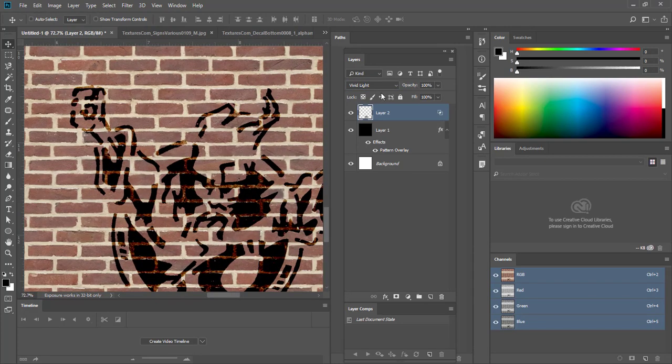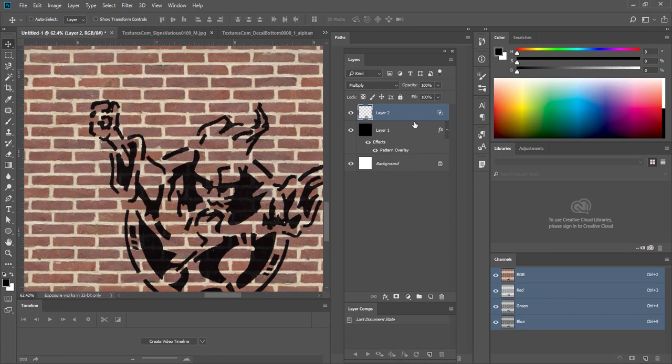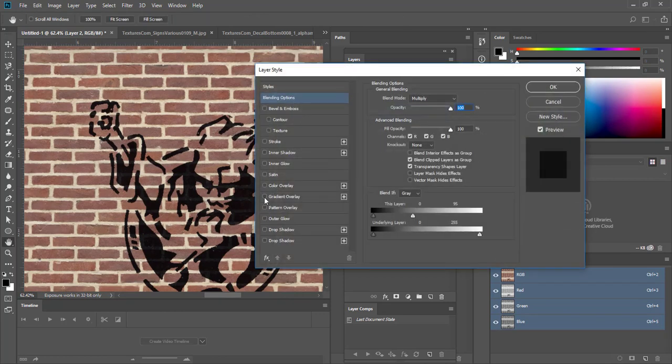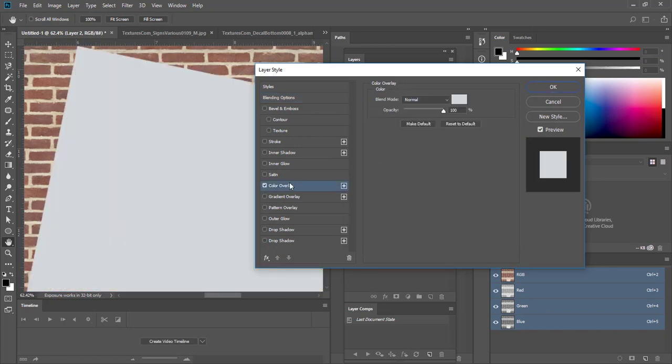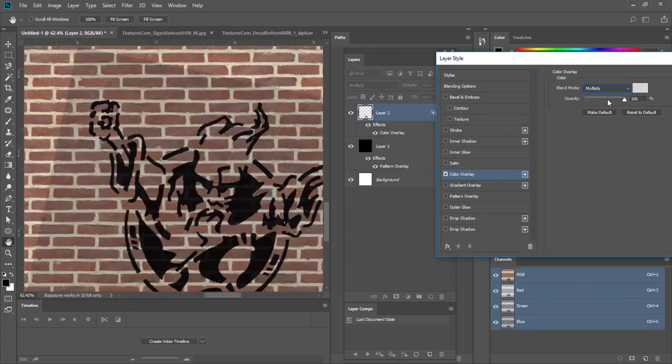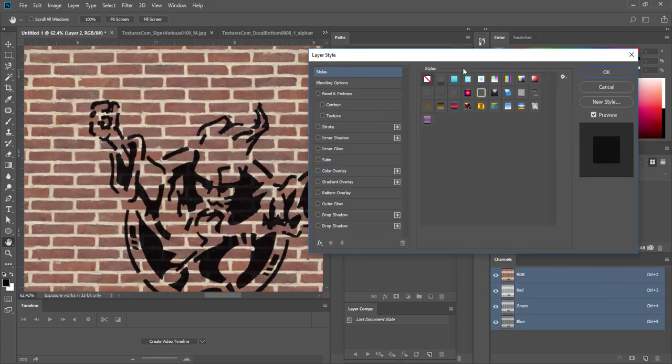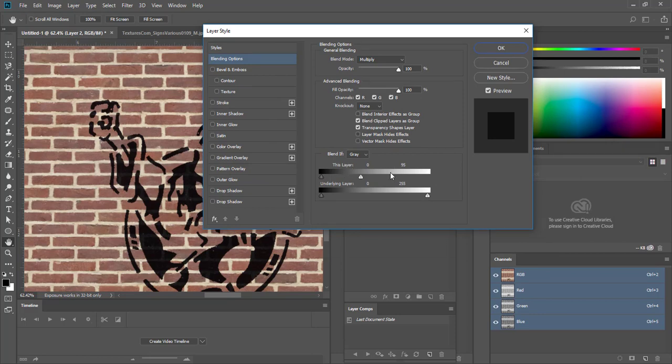Yeah, that looks weird. Multiply could also work as long as it's not too dark, so that should be good. That would work too. I could also double click on this and do a fill. When I do that, obviously it's not filling it the way it should be. Even if I change the mode here, it's not going to do anything because this layer of blending right here is cutting it off, so then we don't see that. It would be nice if there was an option here. Don't see that option, so we hit OK.